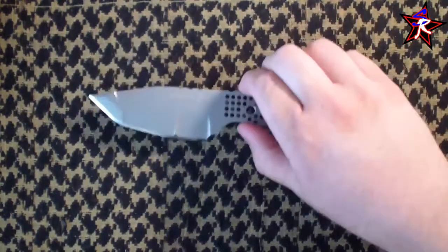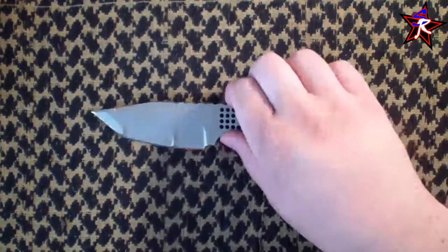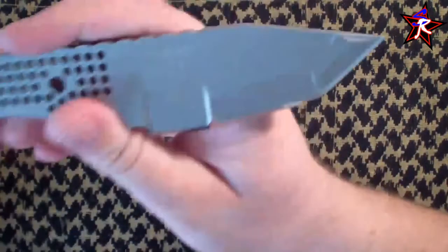And then of course we have my Triple Threat Blank. And of course, I was able to get the certificate of authenticity for your Brous blade.